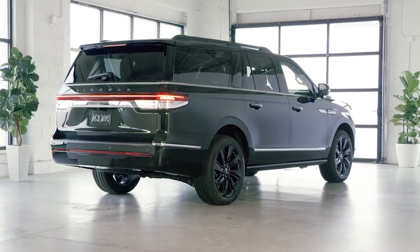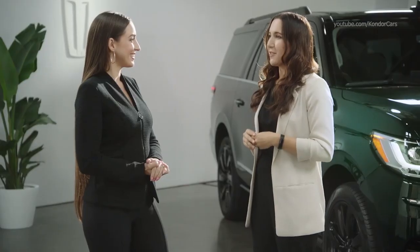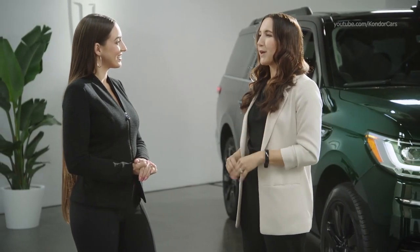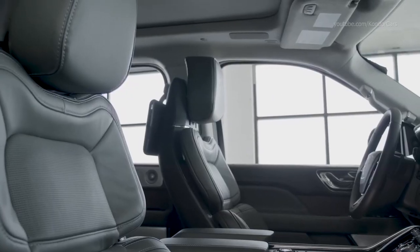But what I really love is what we've done with the tail lamps, introducing a new 3D look and a sleek sunrise animation sequence that greets you with the Lincoln embrace. And when you step inside, the front cabin has been reimagined, bringing in the ethos of quiet flight through soothing horizontal lines and natural ergonomic design.